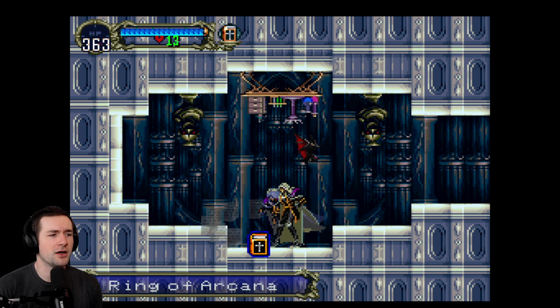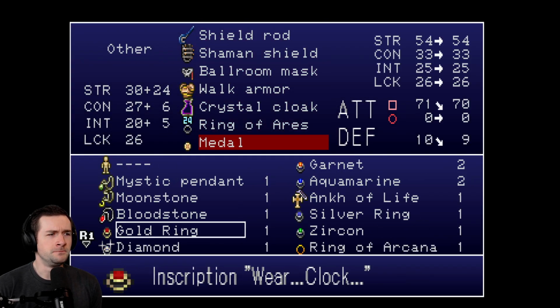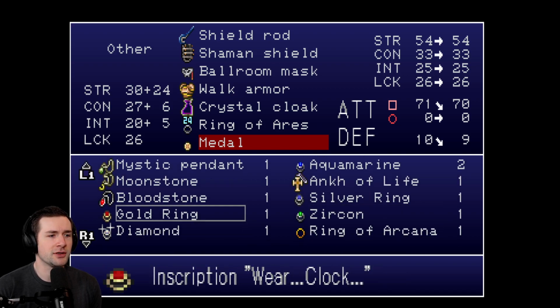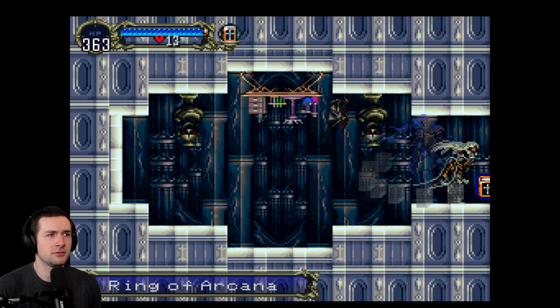Oh, I didn't mean to do that. Ring of Archon, what was that? Increases rare item appearance. So like a luck ring, drop ring. All right. Well, that's fine and all.